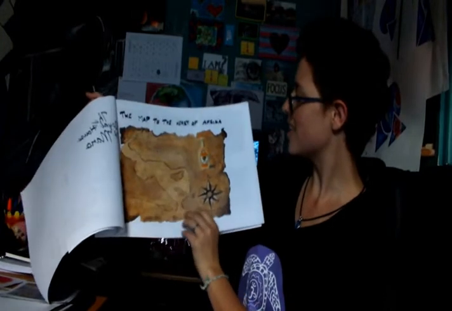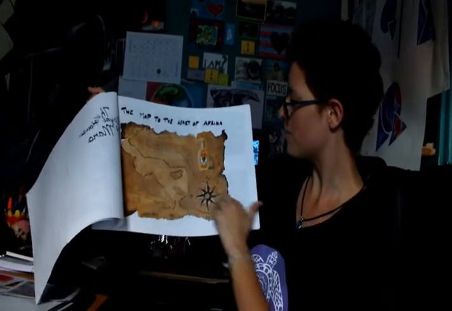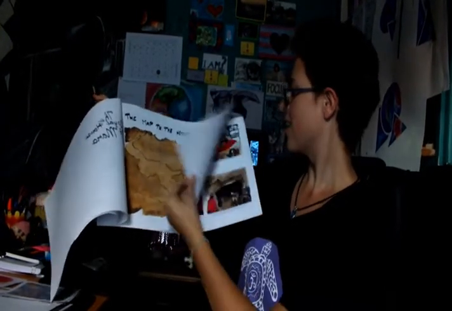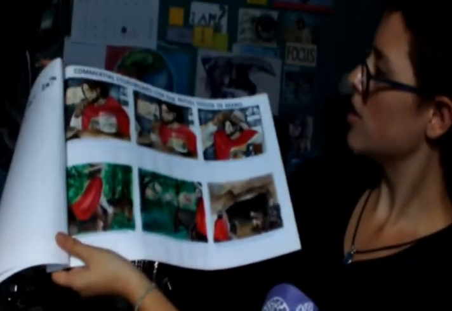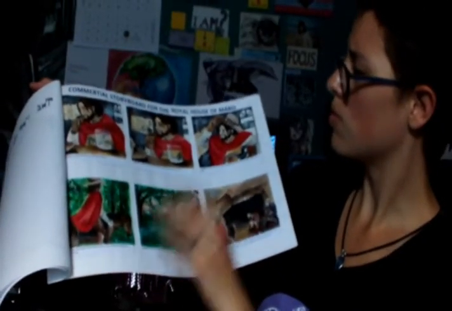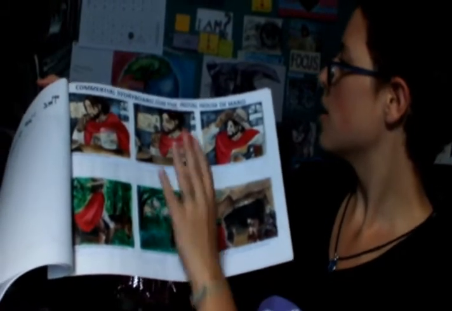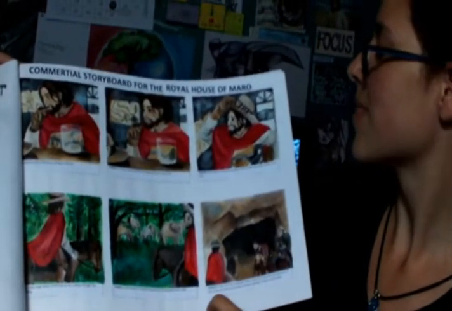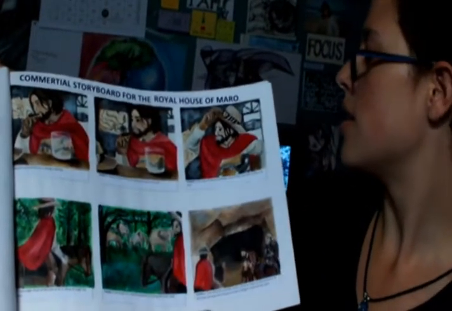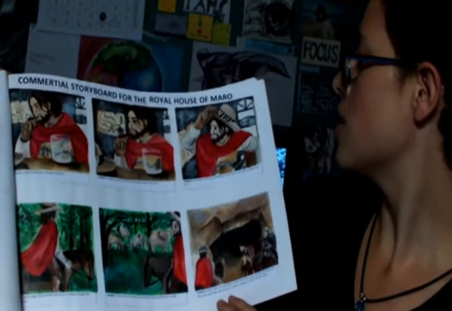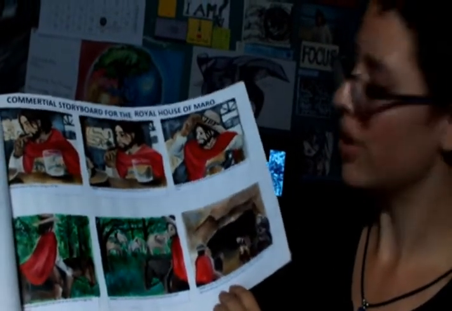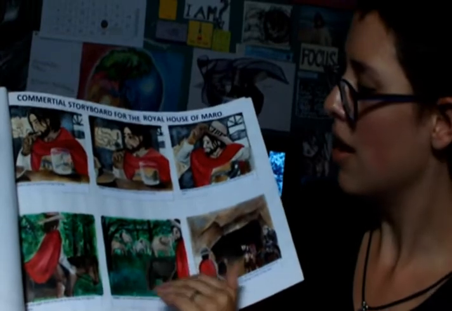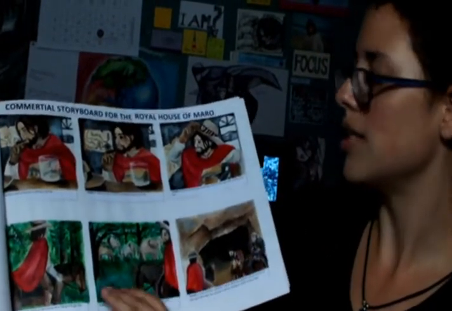Anyhow, as you can see, here's the map. I have no clue where this map goes, I just drew it out, and it leads to somewhere. So as you see, there's the storyboard. It's breaking apart with the staples, but sorry about that. For the Royal House of Meru, and we have Jesse in the pub, smoking a cigar. He's just chilling there and he recognizes the map. And for some odd reason, he's a treasure hunter, so he wants to now go and find wherever this hidden treasure is. And he goes through the forest, he sees elephants.